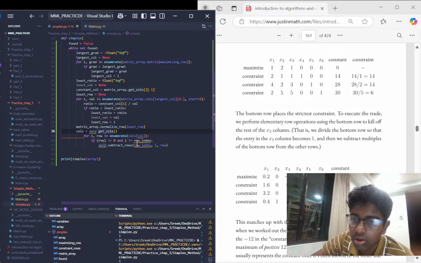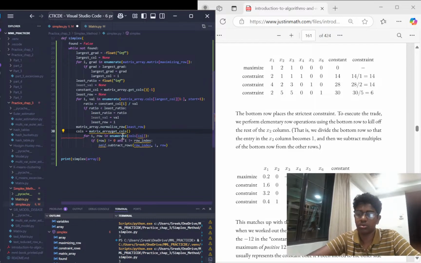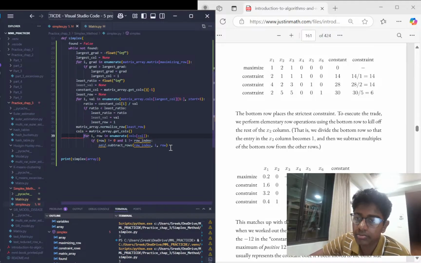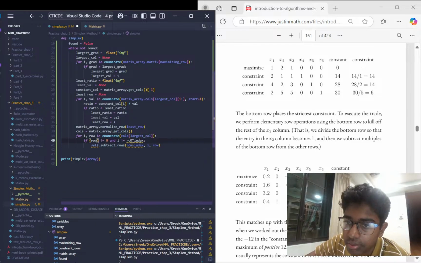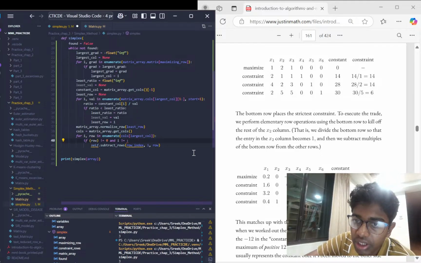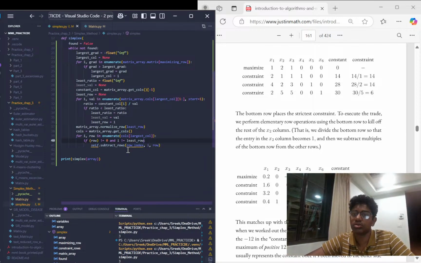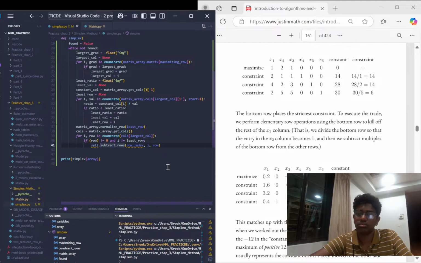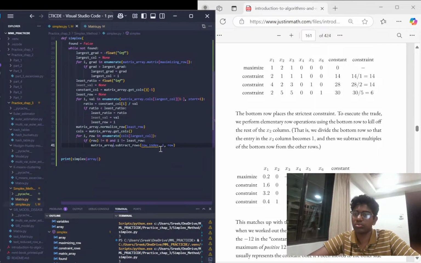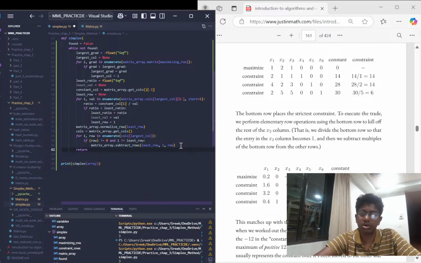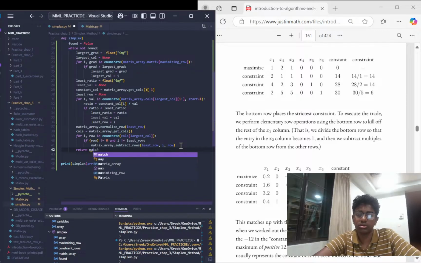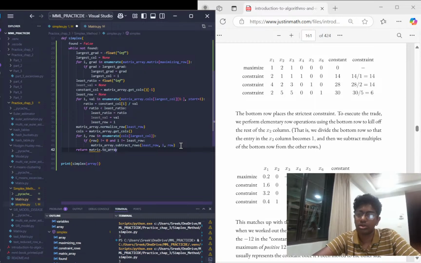The row index is going to be the least row. Instead of row index, we're going to do least row. And quickly, we're going to return matrix to array.